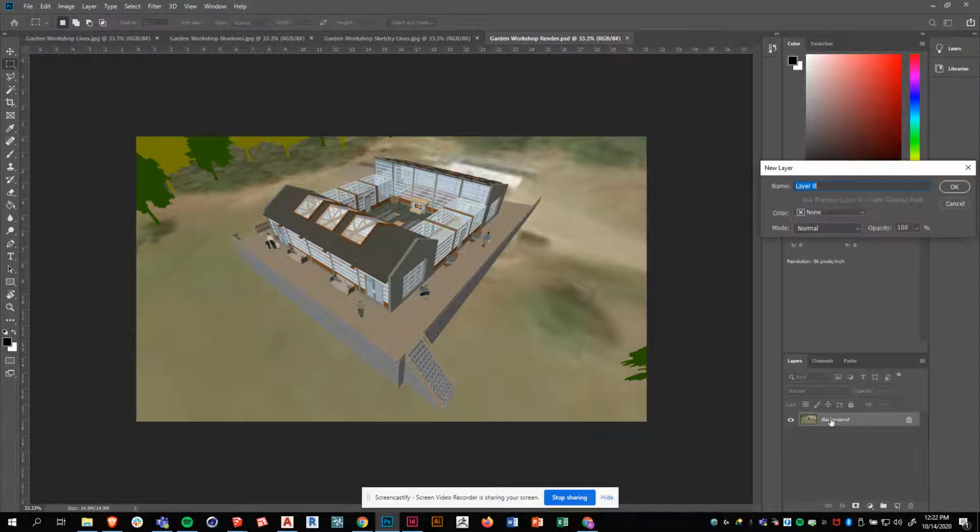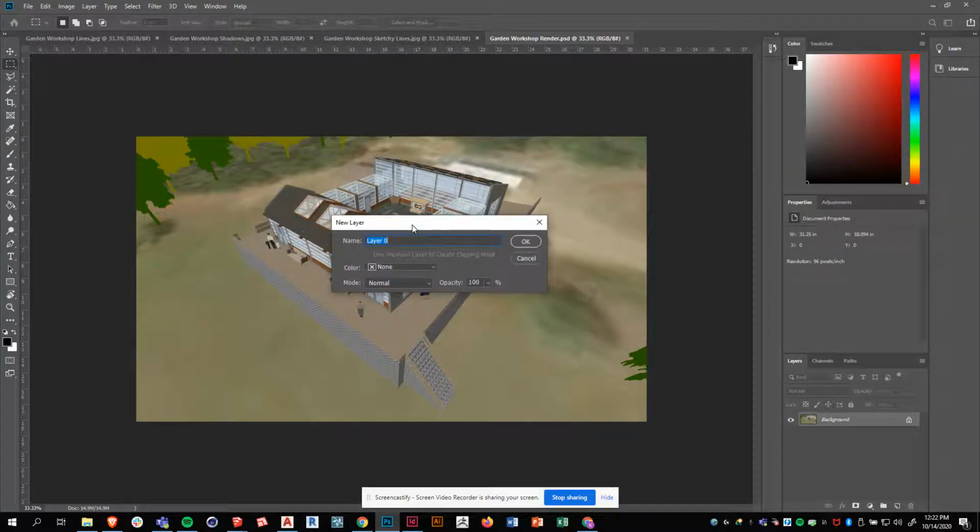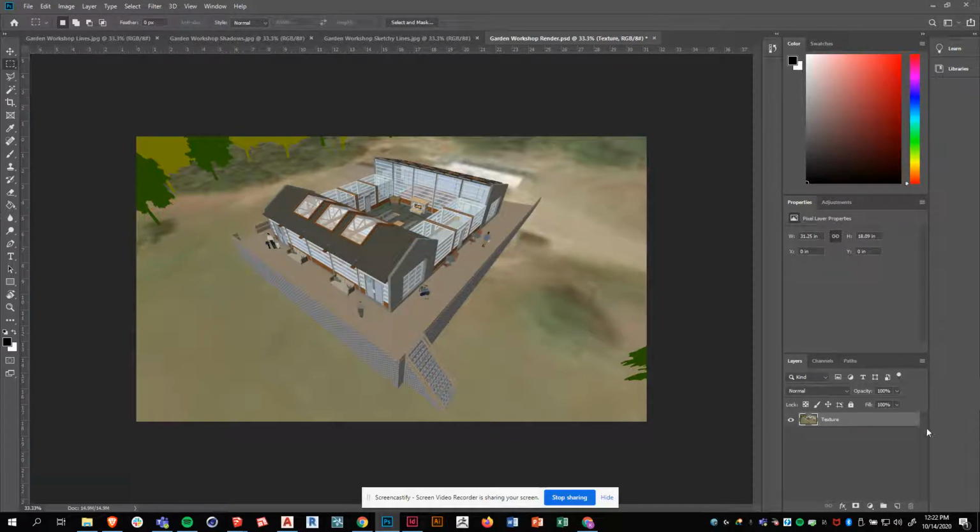If I double click on it, let's try again. Oh, here it is. If I double click on it, this little window opens. Let me close that. Let me double click. We get this little window and I'm just going to call this texture. Okay, so I'm just changing the name of this layer to texture, and now it's unlocked. So I double clicked on the layer, renamed it. Now it's unlocked. Here's my texture layer. Okay, I've got one layer in here so far. It's just this cool colors.